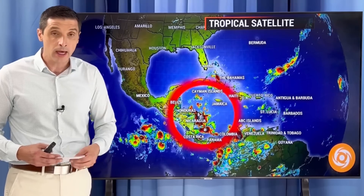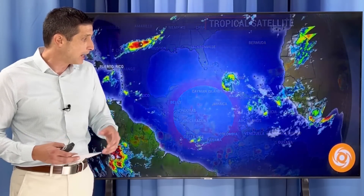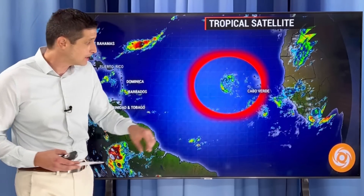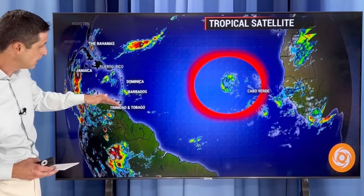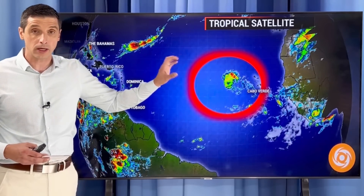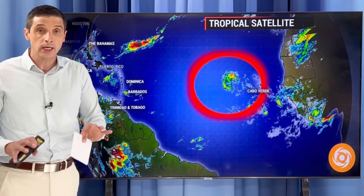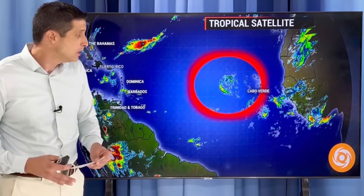That's a high concern. I'll get into the chances that area becomes a tropical storm and a hurricane — we are in monitor mode. I'm more certain, at least at a higher likelihood, that the area out in the Atlantic does eventually develop. Here's the coast of Africa; here are Barbados, Dominica, Trinidad, St. Lucia, Antigua, and Barbuda. It is a higher likelihood that this area eventually becomes a tropical storm or a hurricane. Two areas to watch, lots of time to monitor both.